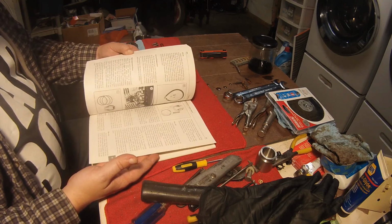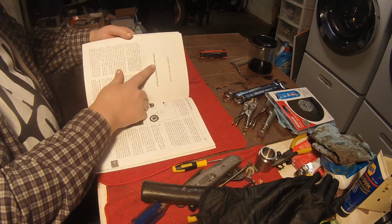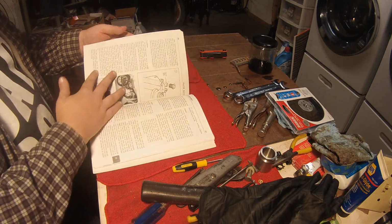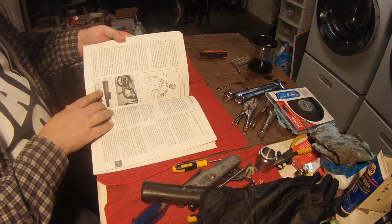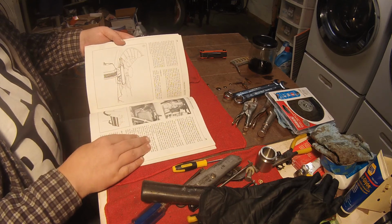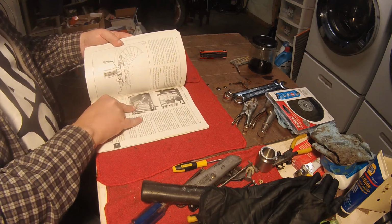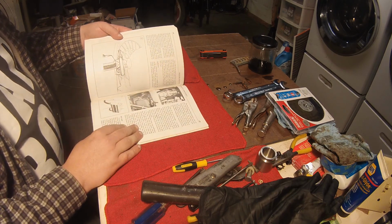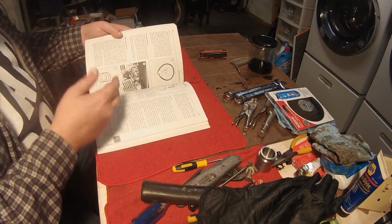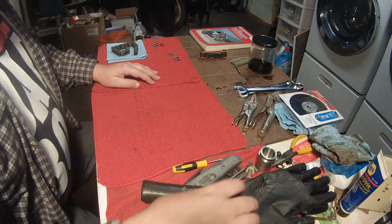And, you know, this guy has something that I have never seen before, and that is a performance improvement section where they talk about modifying the shocks and getting different tires. They actually have a little section here on Super Trap mufflers. They suggest what kind of carburetor you might replace it with. And also, they discuss getting rid of the air box and putting a K&N air filter on there. So that's really interesting. I've never seen a repair manual have that before, although it does say service, repair, and performance. So I need to figure out what to do next.